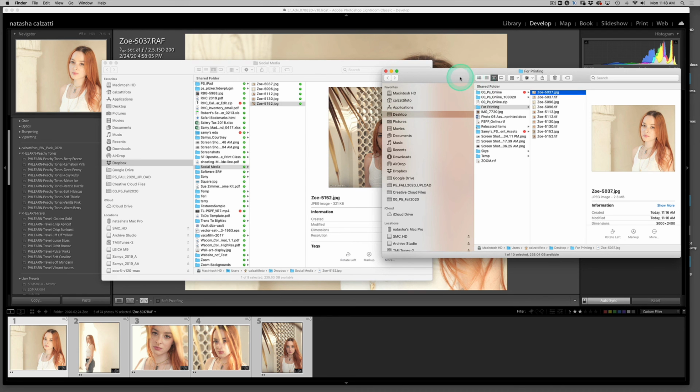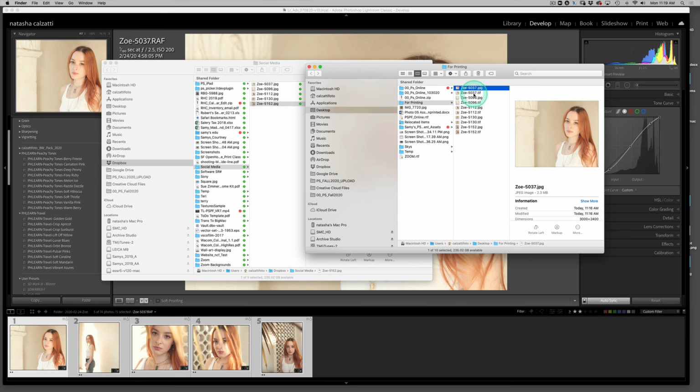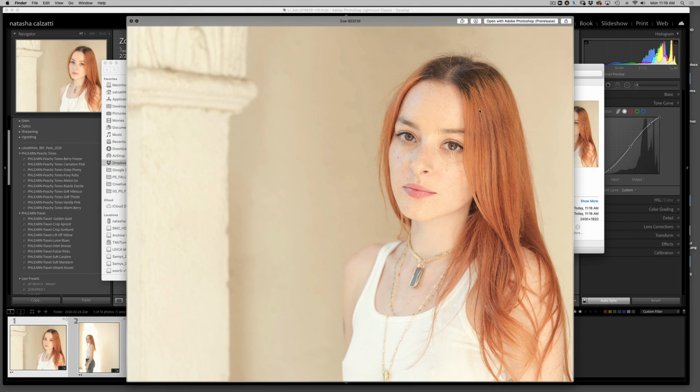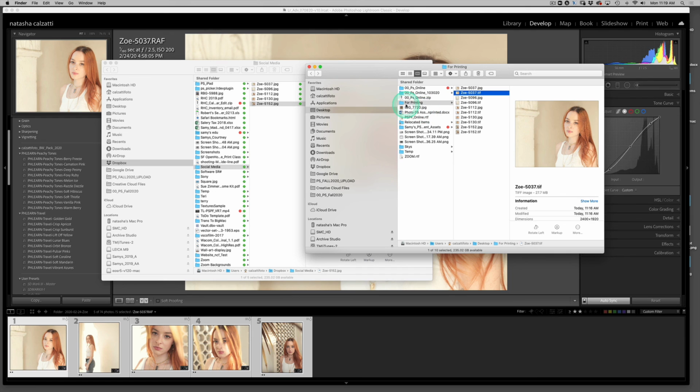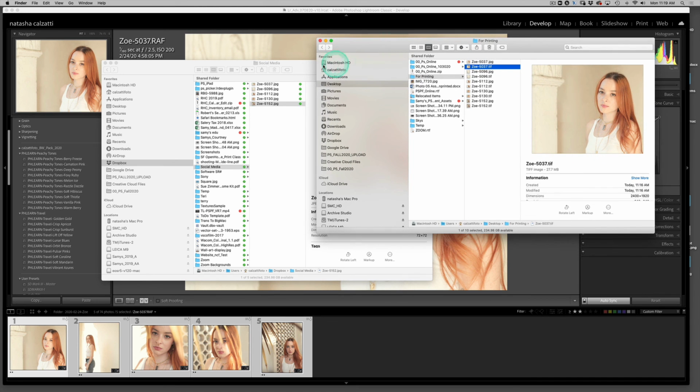desktop for printing. And notice I have JPEG files and TIFF files. Now, you could have created another subfolder inside for printing, one for TIFFs, one for JPEGs. So that way it would have separated them. JPEGs will be in JPEGs and TIFFs will be in TIFFs. I did not do that, but you could. That's just under the destination. So this is a very helpful workflow for exporting multiple files into multiple folders into multiple file types.